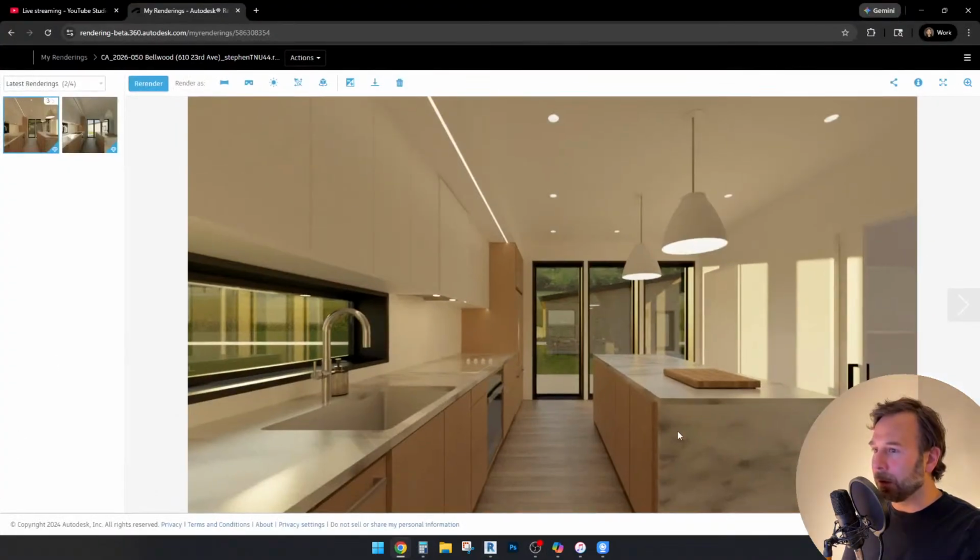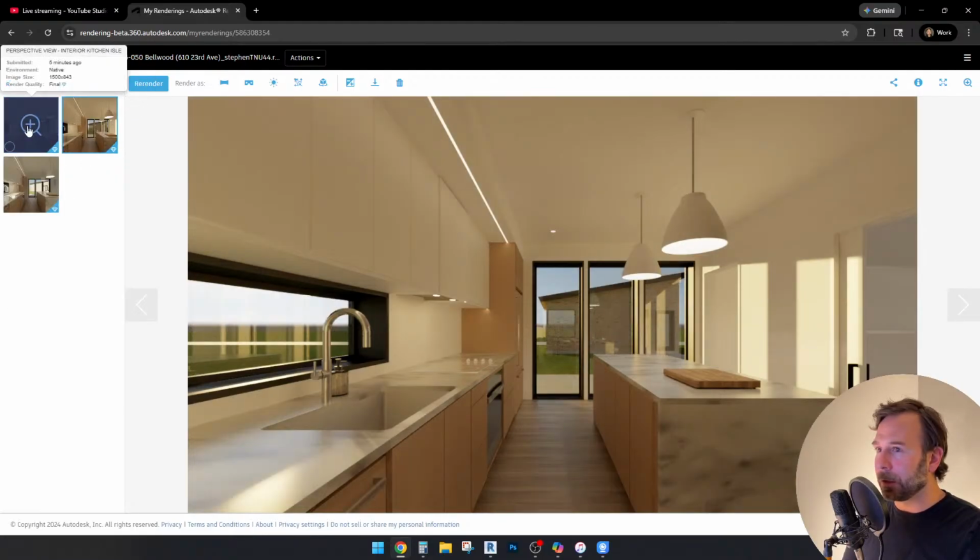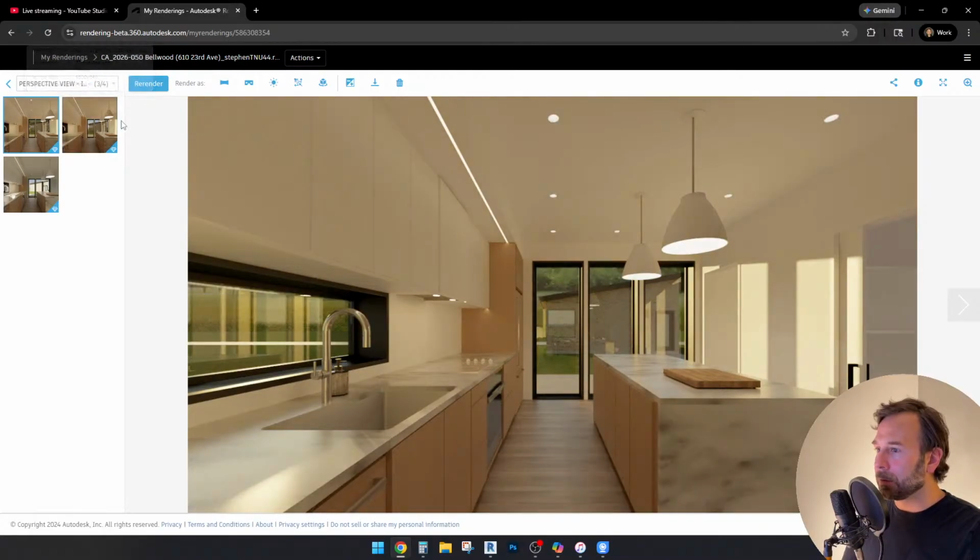So the render is done in this space, and you can see, whoa, my background is way too high, so that's okay, we'll fix that. But everything else is looking decent. I think the lighting is helping illuminate the space nicely, and then this is what I mean about the yellowing of everything, especially with the daylight low.